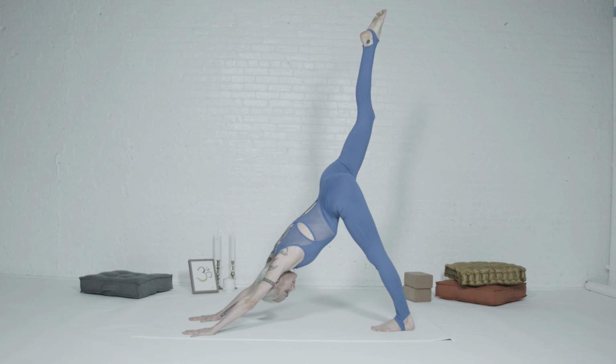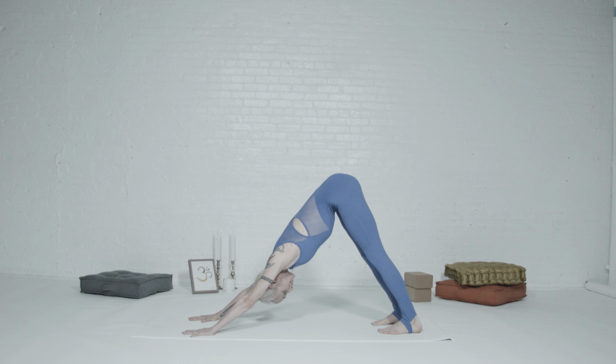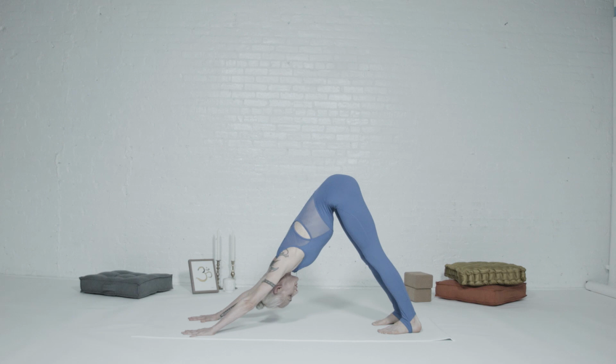Now release your right leg down and let the body be equal. Continue to feel the expansion of the lungs and how they support the opening of the shoulders. Release.